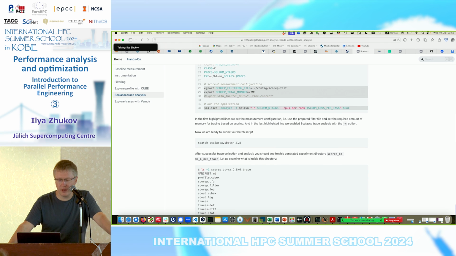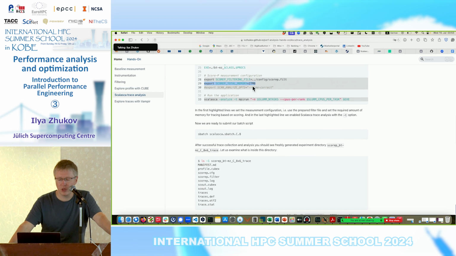Basically, we use the filtering file, the same filtering file as before. Here it should be 95 megabytes. In your case, please check that it's 95 megabytes. Here it's a typo. Is it the same in the batch script? Is it 27 or is it 95? 95. Okay, then it's a typo here.